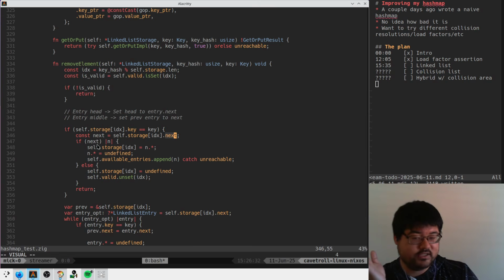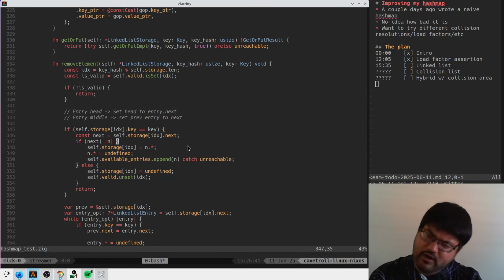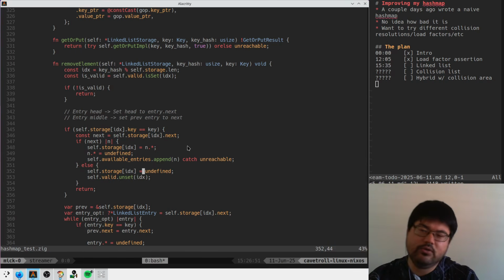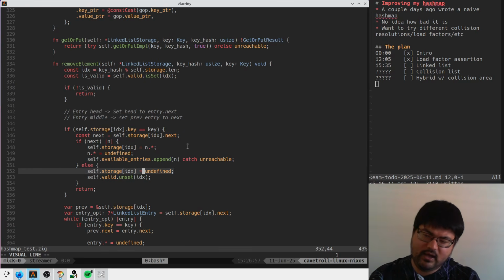If there is a next element, then we reassign our current storage to that next element. Okay, that seems fine. Then we set that thing to undefined and put it back in available entries. Otherwise, we unset valid. So this could be a case where we're ending up with undefined, that 0xAAAA stuff.